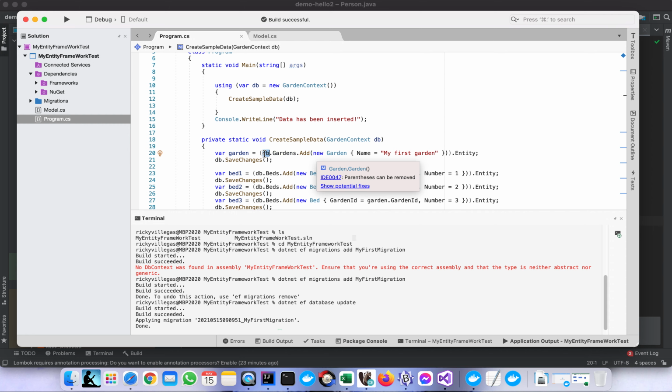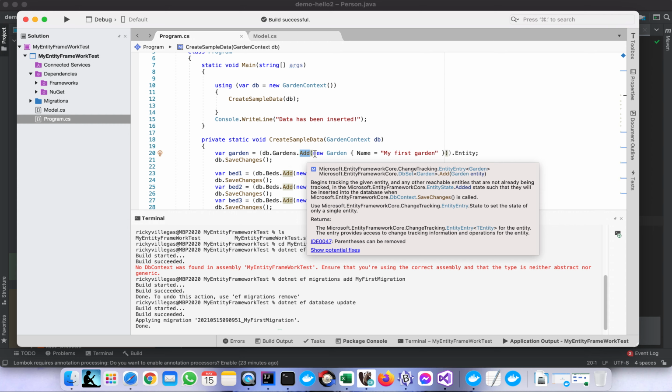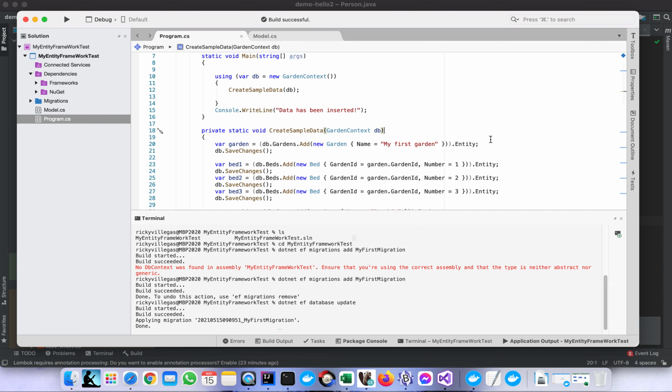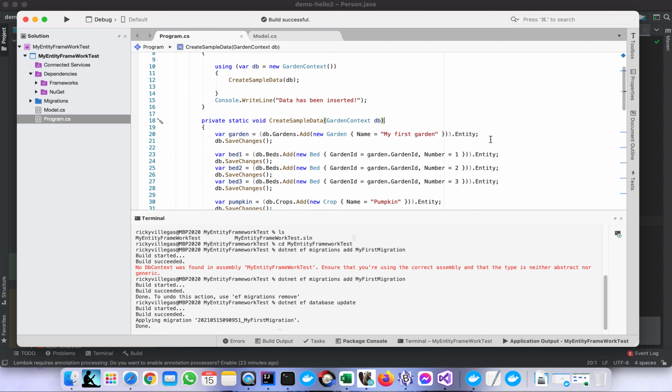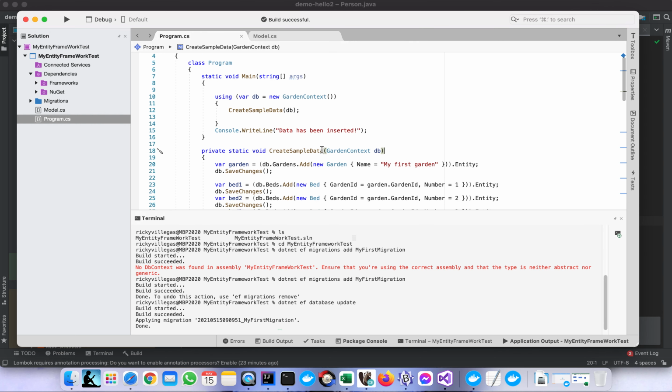We have to access the DbContext object and call the table or the entity that we want to manipulate, then call the Add method and add our data. Okay, so that's all. Next, we want to read this data.